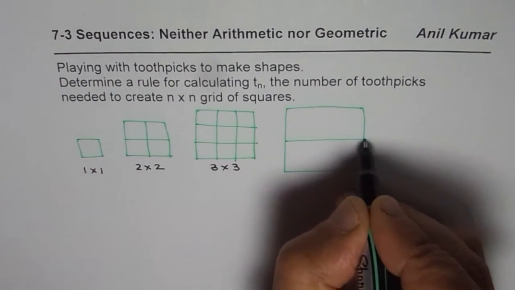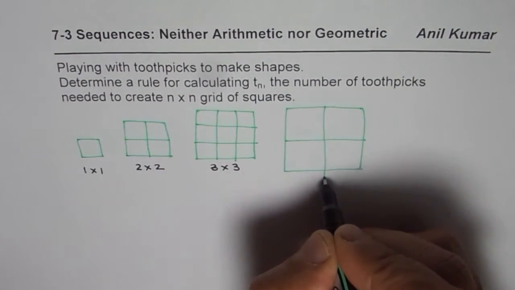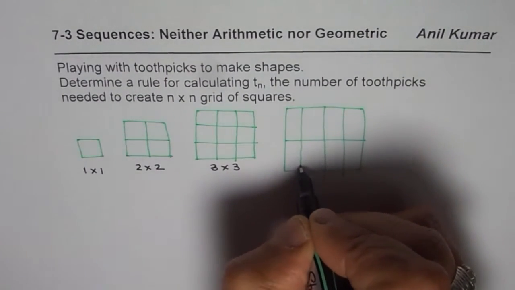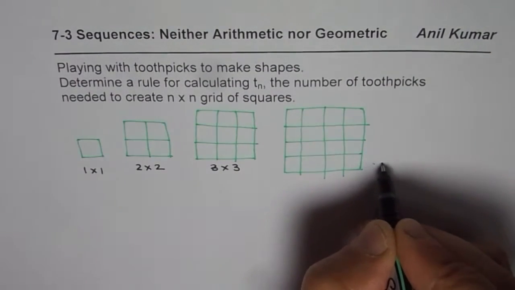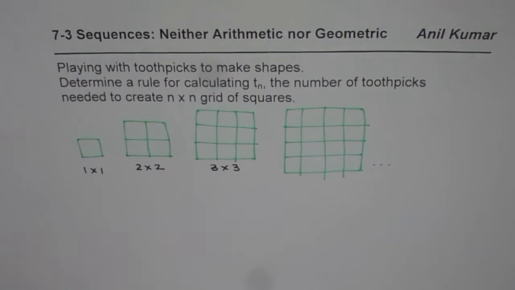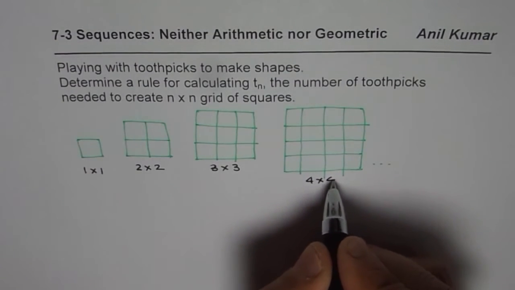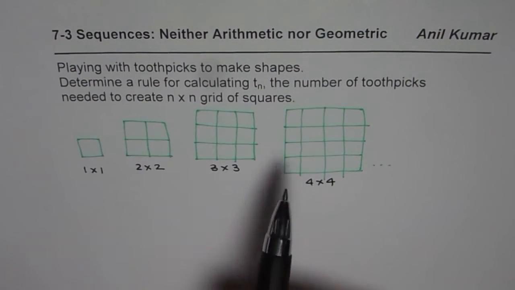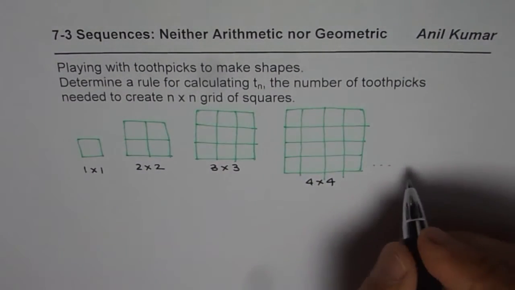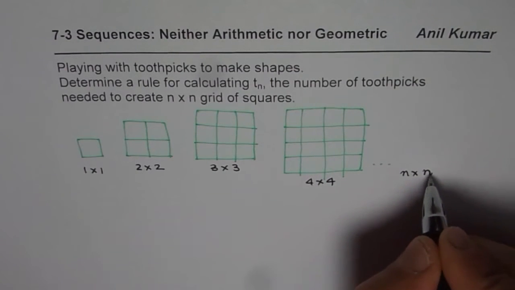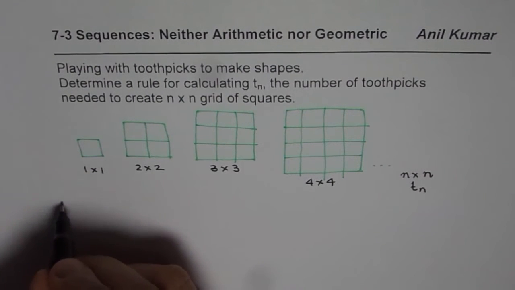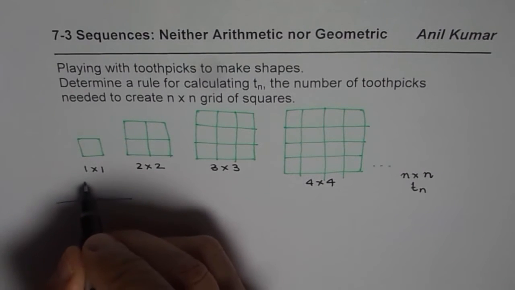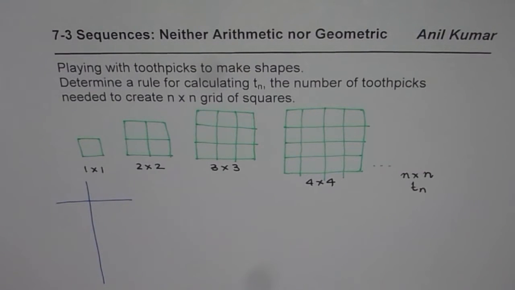Now I will stop after this four by four and then we will work out a rule to find the number of toothpicks required to make such a grid. The question here is to find n for n by n grid. If we have n by n grid, how many toothpicks are there. Now to find the answer for this question we can begin in the normal way making a tally chart, a T table.